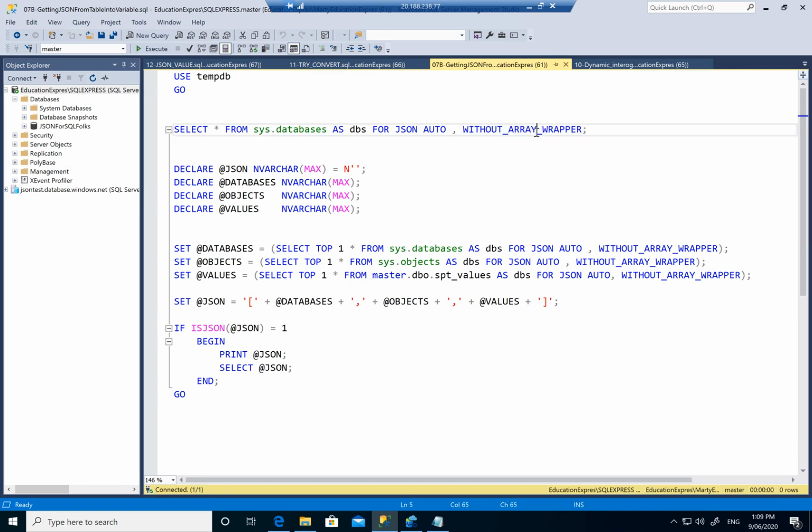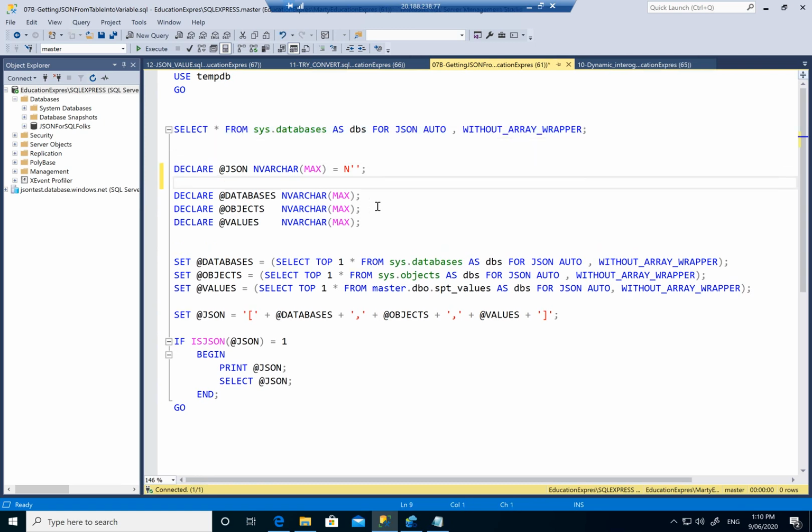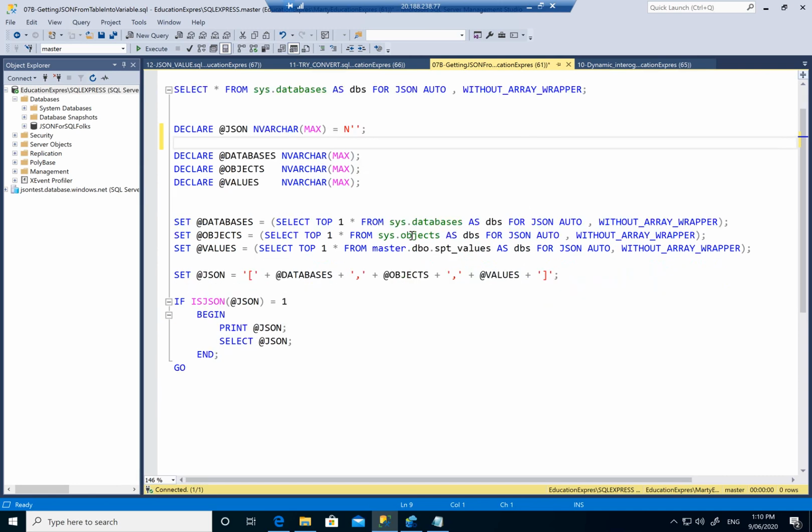So effectively what I'm going to do is exactly the same thing that we've just seen, just for each JSON document that I want back, I'm going to choose WITHOUT_ARRAY_WRAPPER and then wrap it in exactly the same square brackets that we had originally.